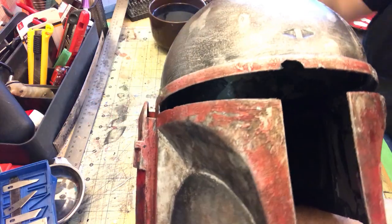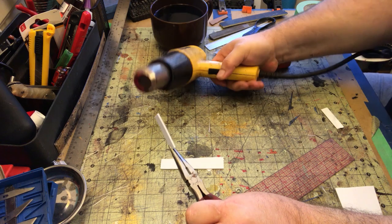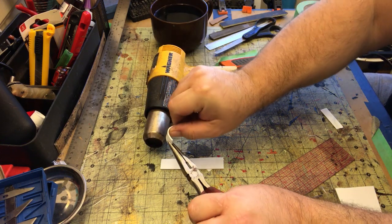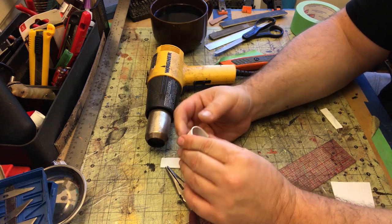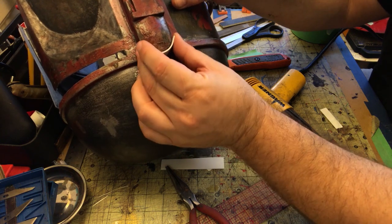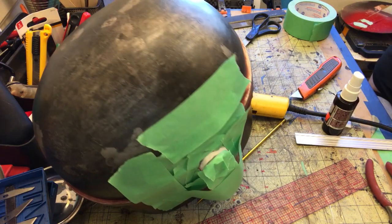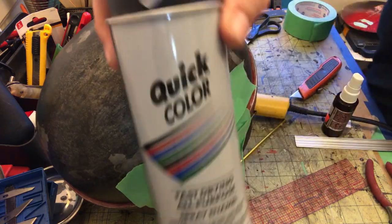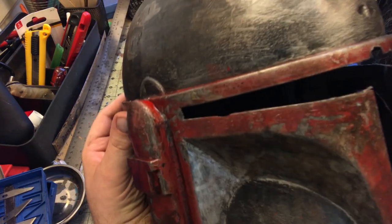Now I have this hole on the side because I'm not going to use the rangefinder. It's just a little gap and I'm taking a little piece of styrene plastic here. You don't have to do this, but this is showing you a little tricks and tips with the styrene plastic — if you want to mask things or add things, it's a great way to do that. Now I just got this little part that's going to fill that hole, just glued in and tucked in there. That was a simple little fix. I'm going to mask that off and hit it with a black primer to match the rest of the helmet, and then hit it with a little bit of red off camera. Now there's not a gap there anymore.